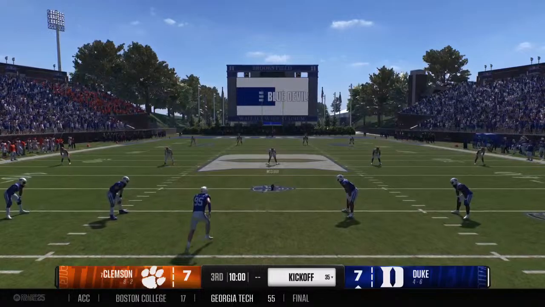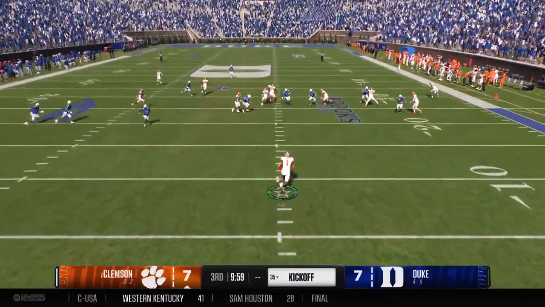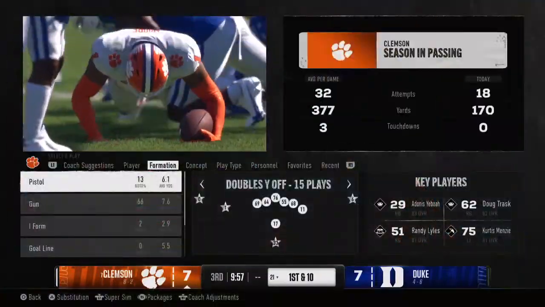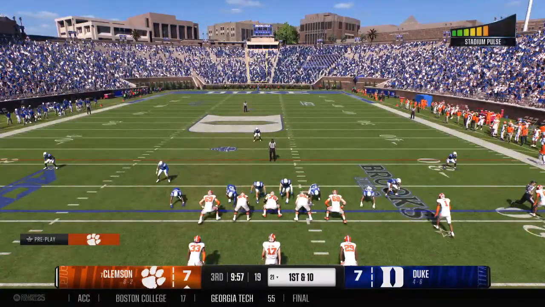The Blue Devils will kick it away to start the second half. He'll bring it back from inside his 5. Not a lot of space to be found. Good hustle by the coverage team, and they stop him at the 21. Clemson has their paws on it, and they'll send out the offense.